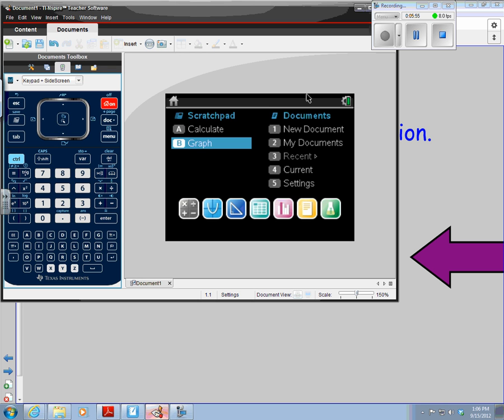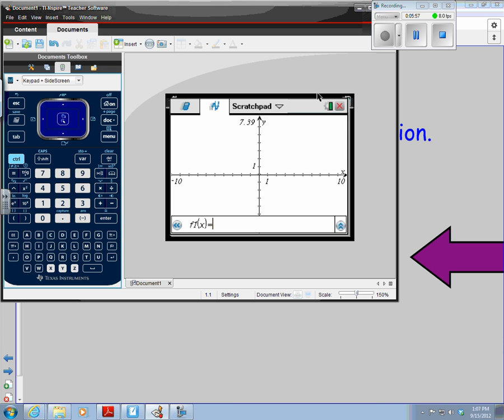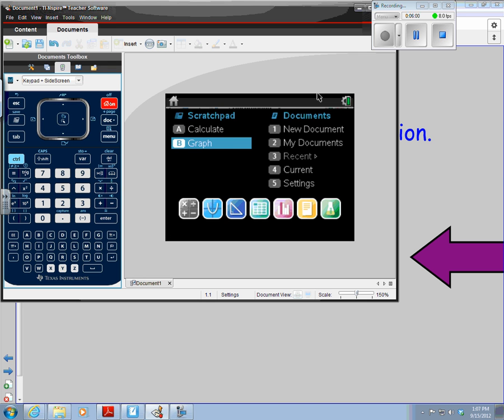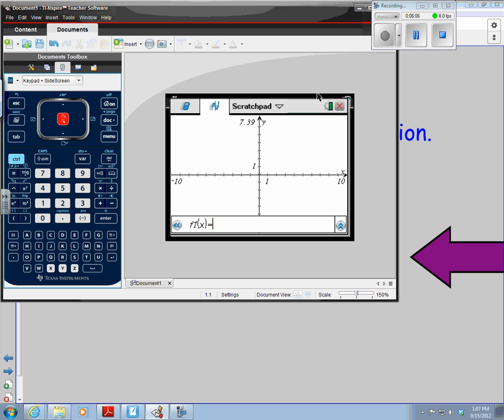In order to do that, you got to get on the graph. All I did was hit the graph button. You can see it right here where it says graph highlight, and I just selected it. Sometimes you have to hit the tab button to get this f1 of x down here, this little bar where you can type in your equations, but I'm already down there. So I'm going to type in 3x squared minus 5. And then just hit enter.